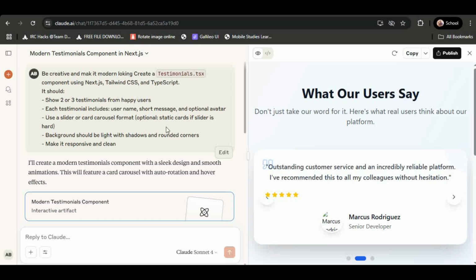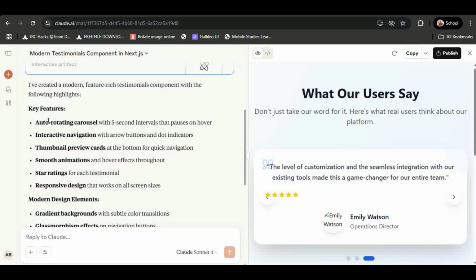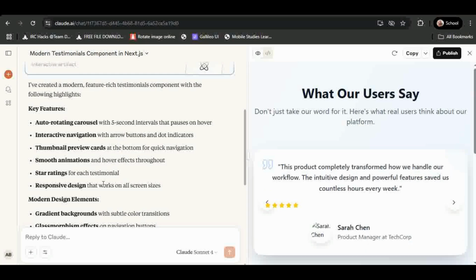The key features for our testimonials: first, we have the auto rotating carousel. You can see how it rotates. We also have interactive navigation. All of these things we've done in our previous tutorials, so check them out. That's the reason I'm not going to dwell on it so much.